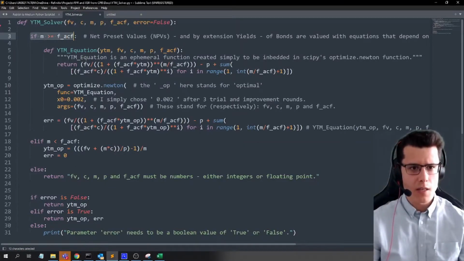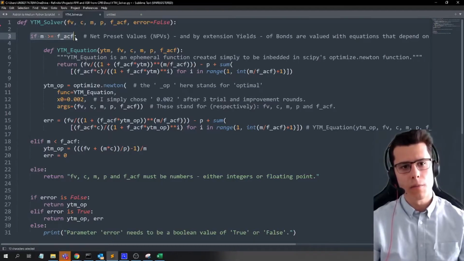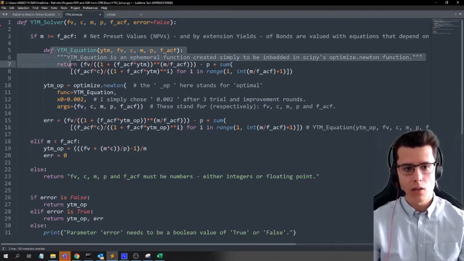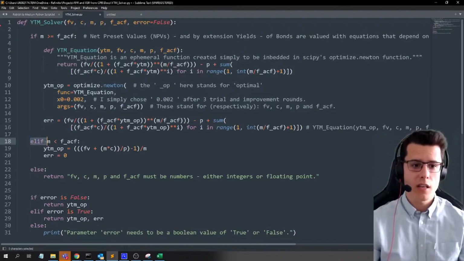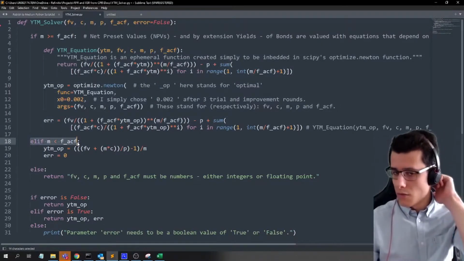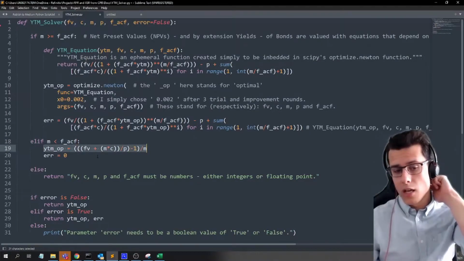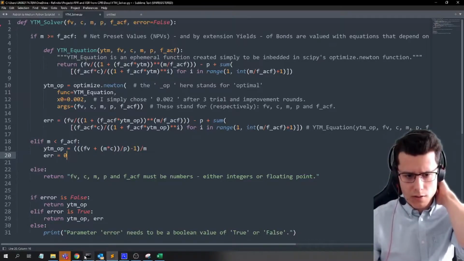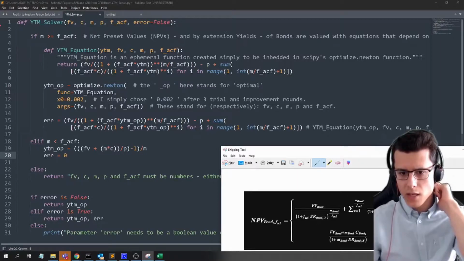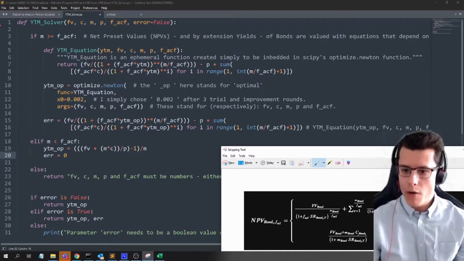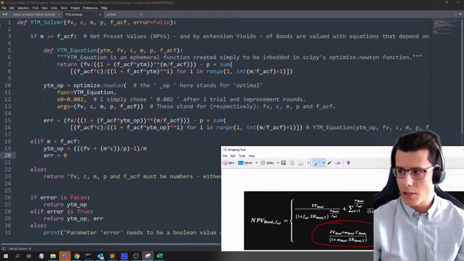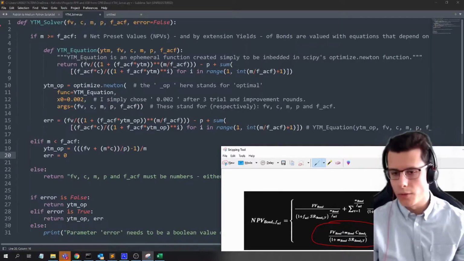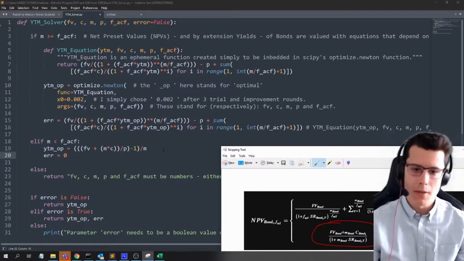You see, we've got if m is larger or equal to the annual compounding frequency, then you do this, and else if it is smaller than the frequency, it's a much simpler equation. The reason I did error equals 0 is because mathematically it has to be 0. This is a closed loop equation. There it is. This here and here is a closed loop equation. You can rearrange this equation at the bottom to get your spot rate, and it has to be arithmetically perfect, although maybe not infinitely precise, but definitely accurate.